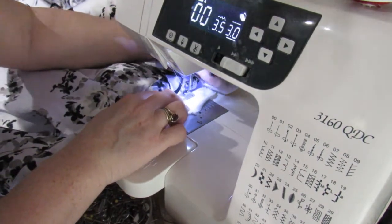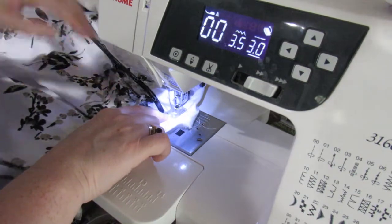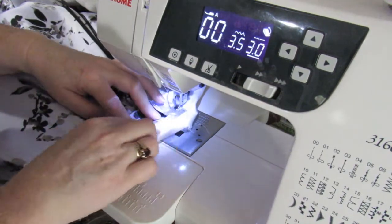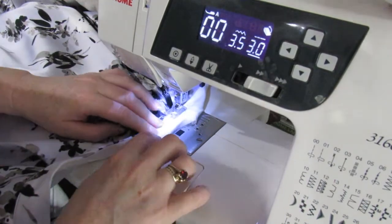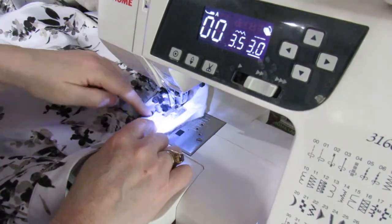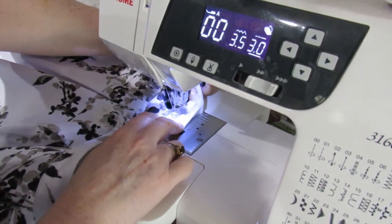Hopefully that hasn't moved. As you get to the join, just make sure that the seam underneath is still flat, and it's quite bulky. I really should have put that to one side or the other, but too late now. Then I'm going to pull this out like that so it's even. Hopefully all of that will go over the top. Pull that out there so it's not underneath. Make sure that these are level here and just carry on sewing. I should have maybe undone it a little bit further, but as long as I go over these stitches here for about half an inch to an inch, they'll be fine.